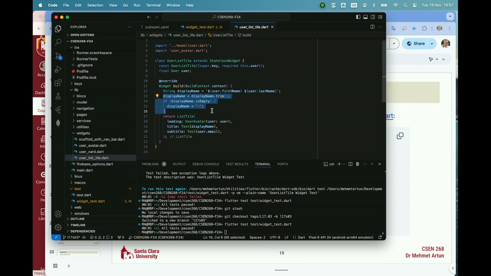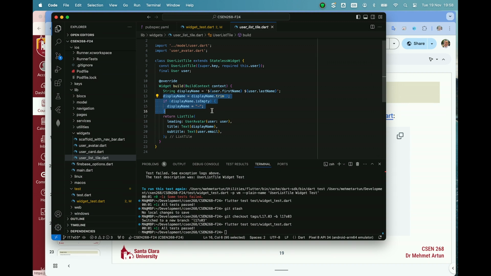Normally my display name is this, and I'm putting the display name inside the text. But now what I'm doing is I'm preparing the display name like this, but if the last name is empty, there will be an empty space in it at the last, okay?